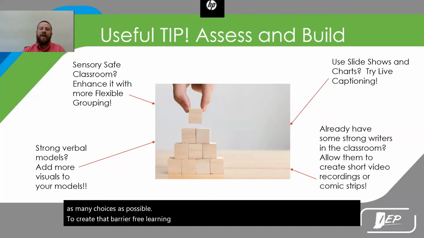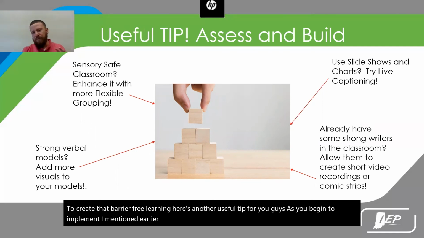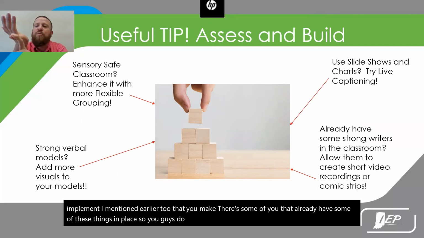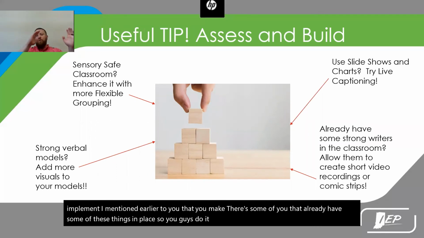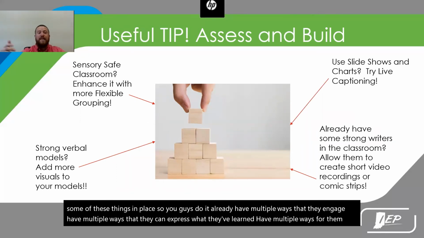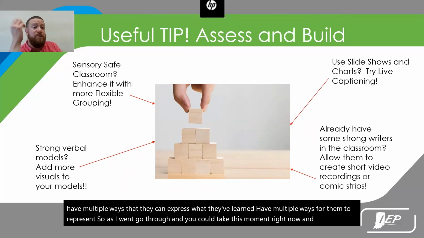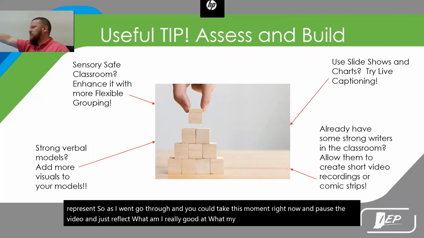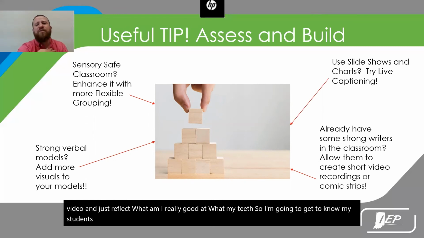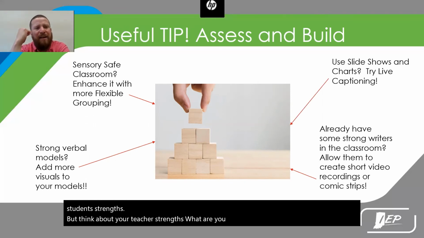Here's another useful tip for you guys as you begin to implement. I mentioned earlier that some of you already have some of these things in place. Some of you do already have multiple ways that students engage, multiple ways that they can express what they've learned, multiple ways for them to represent. So you could take this moment right now, pause the video, and just reflect: what am I really good at? I'm going to get to know my students' strengths, but think about your teacher strengths. What are you good at? What are you strong at? And maybe build on that.